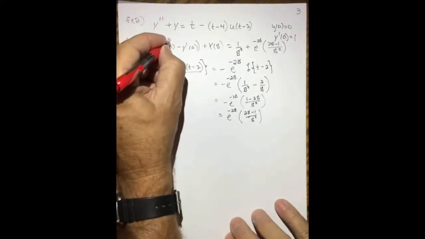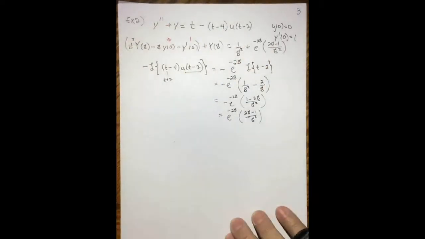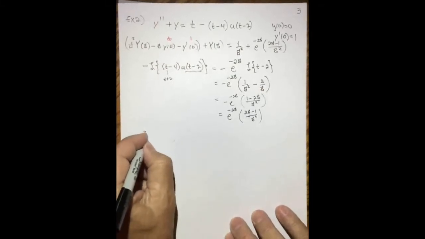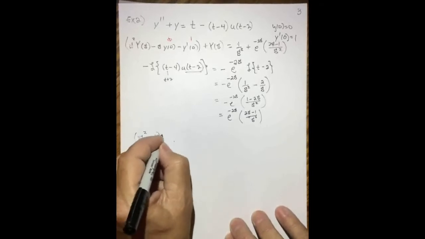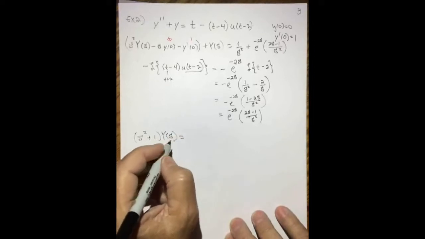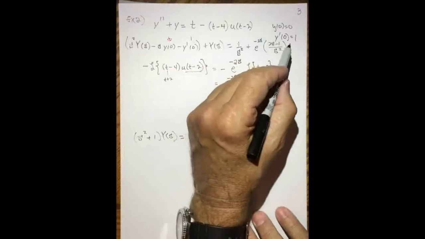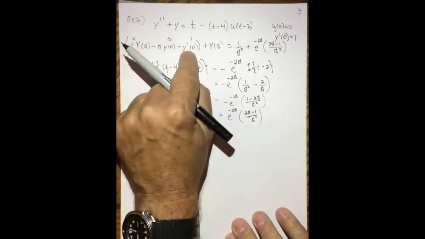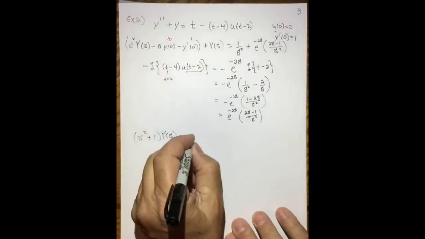This is going to be 0, and this will be a 1. So let's see what that gives. That's going to be an s squared plus 1 y of s. Now, I've got a 1 here that I need to take over to this side. See, that negative 1, there's a negative 1 on the left, and I need to move it over here. So I'll add 1.